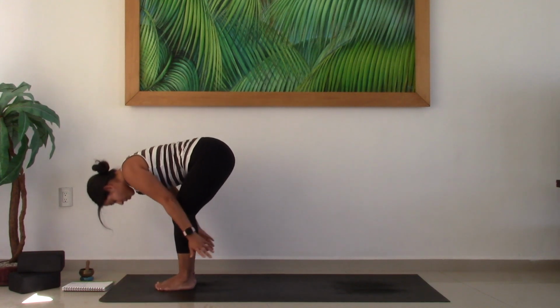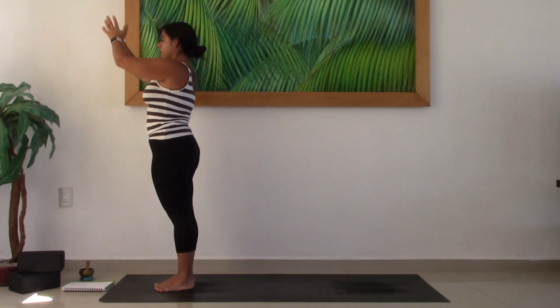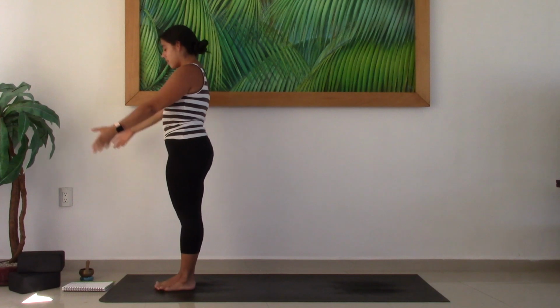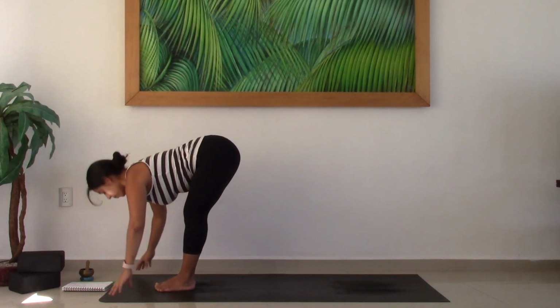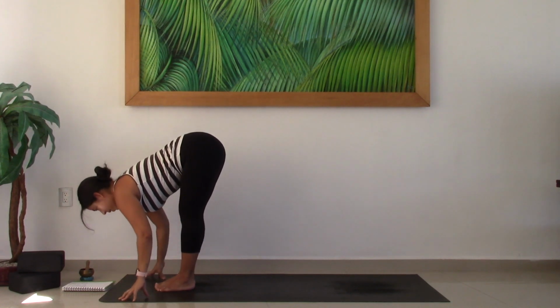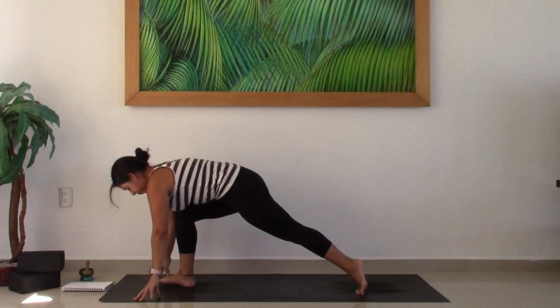On your inhale, come all the way up to stand. Arms lift. And exhale, bring hands to heart. Inhale, lift the arms up high. Exhale as you fold. As you inhale, lift halfway, lengthen. And then step the left foot way back.